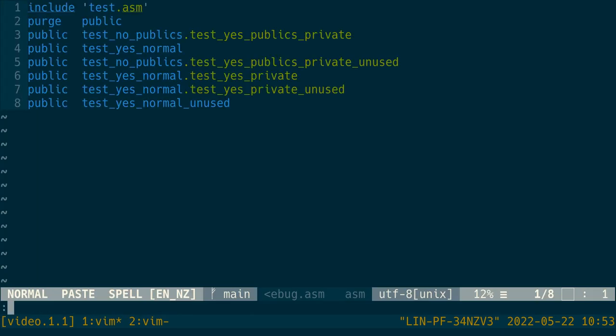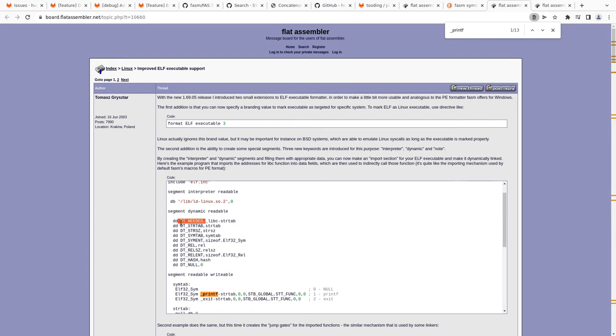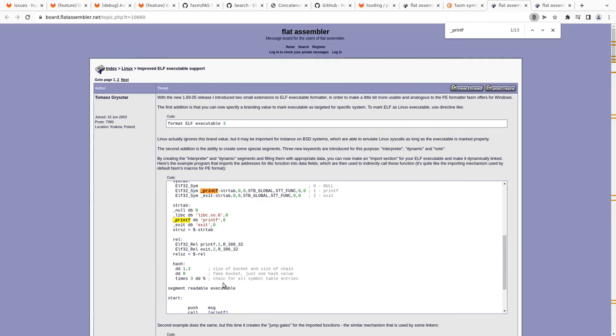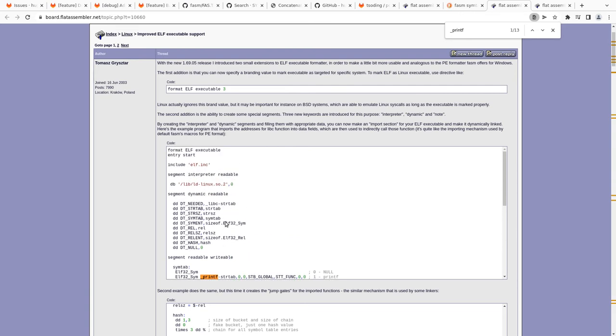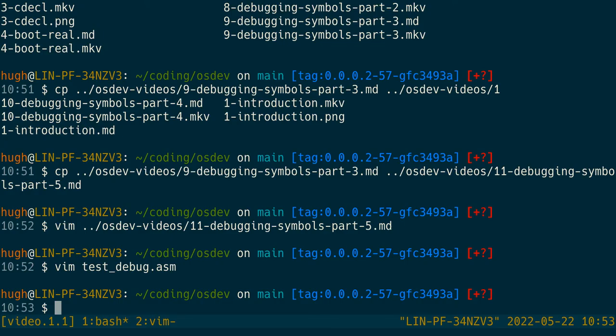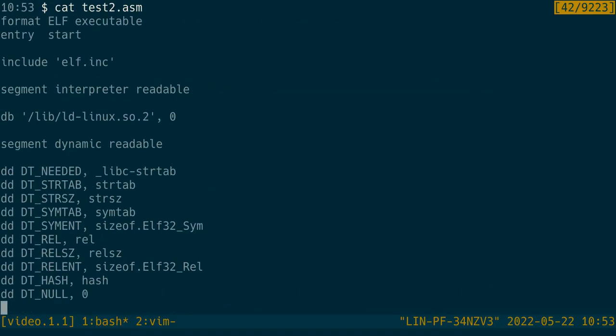tangent. So the idea here was this: you can include another file which has basically these constants defined, and we can construct the correct tables to do the right thing. So this example just calls printf, which is external to this. Now I think I have this one, which is that file there.